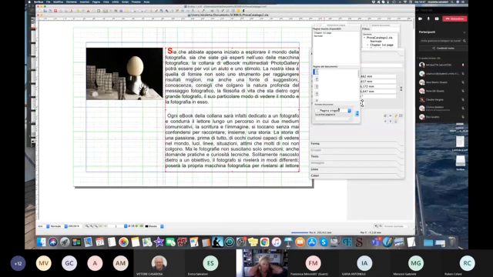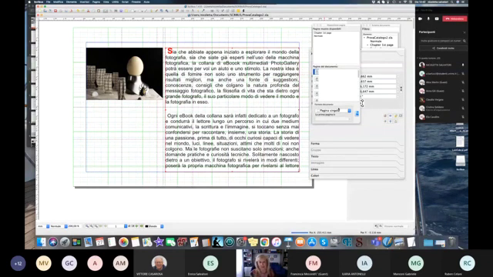So when you are going to realize a document like a catalog or a book, and you have many, many pages, the best thing to do is not only to determine what kind of styles you are going to use for the main text, for the caption, for the cards, for the title, for everything that you have.